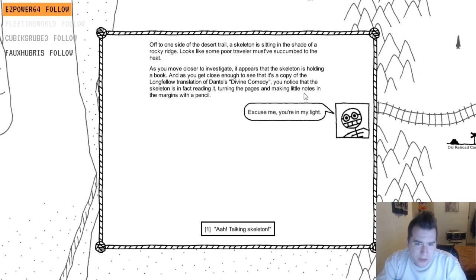Off to one side of the desert trail, a skeleton sitting in the shade of a rocky ridge. Looks like some poor traveler must have succumbed to the heat.